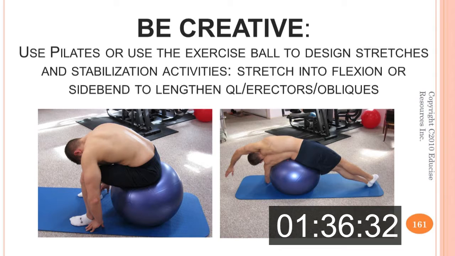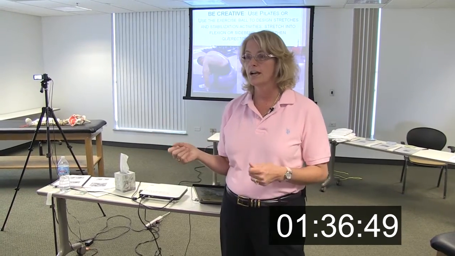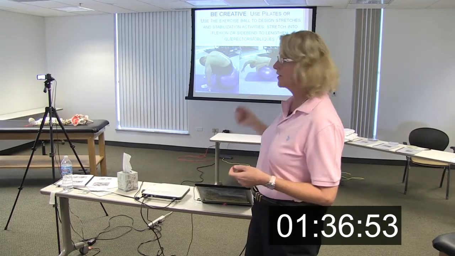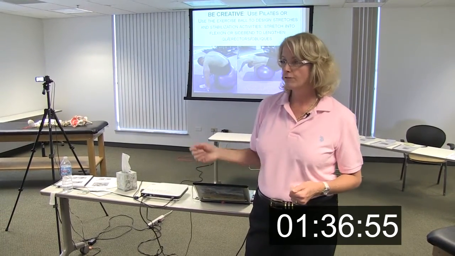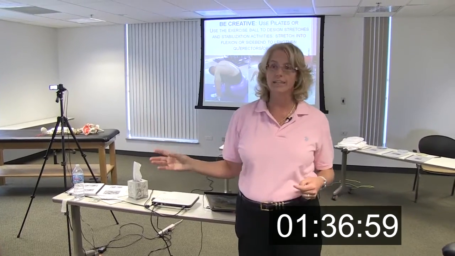More ball exercises, if they're limited in flexion, I have them do some flexion stretching on the ball. If you found they were side bent, a lot of these muscle energy techniques were addressing side bending issues where you had a whole bunch of transverse processes prominent on one side, they're side bent to the opposite side. What are you finding? Why not do some stretching over a ball? Now, for my little 87-year-old lady with bad balance, this is probably not a good idea.